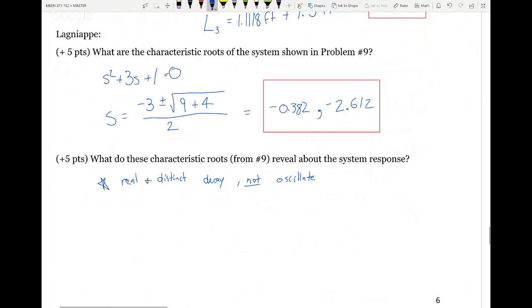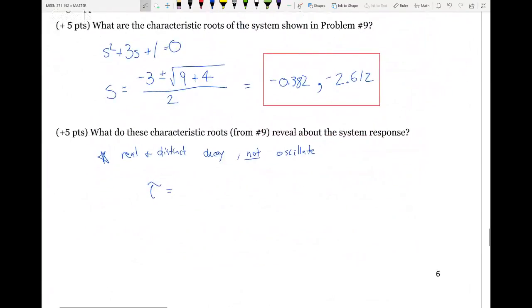If you wanted to go a little bit further and find our time constants, then I actually gave some extra credit for that. The time constant was 2.618 seconds. If you put it down, 4 tau is going to be 10.47 seconds. So the way I did it, this was +5, and if you gave me the tau, I gave you a +1 and another +1 for that, just because I thought it was cool that you went the extra mile.